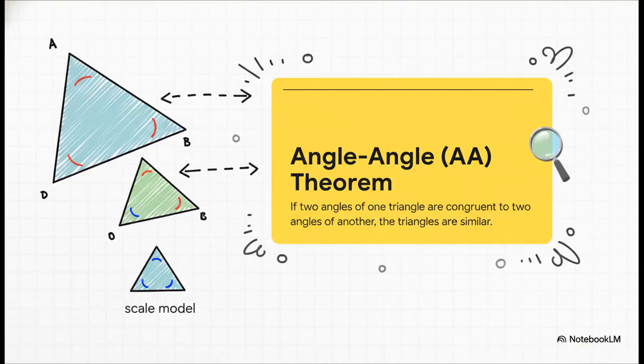Okay, so the rule itself is actually super simple. All it's saying is this. If you've got two triangles and you can find just two angles that match up between them, then you automatically know those triangles are similar. What that means is they're the exact same shape, just scaled up or down. You know, like a perfect little model of the bigger one.